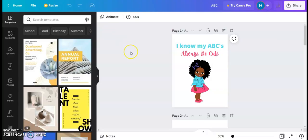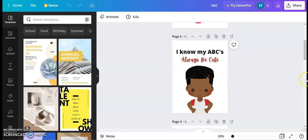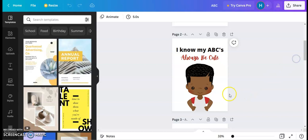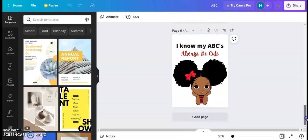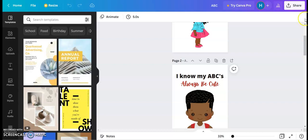Okay, so I showed you the Cricut way. Now this is my personal favorite way. So I'm in Canva, one of my favorite places to design, probably my favorite place to design. And these are some covers that I designed from images from Etsy. I know one is Mujka, M-U-J-K-A, and she has a lot of cute designs. But you can look for whichever designs you want to have.